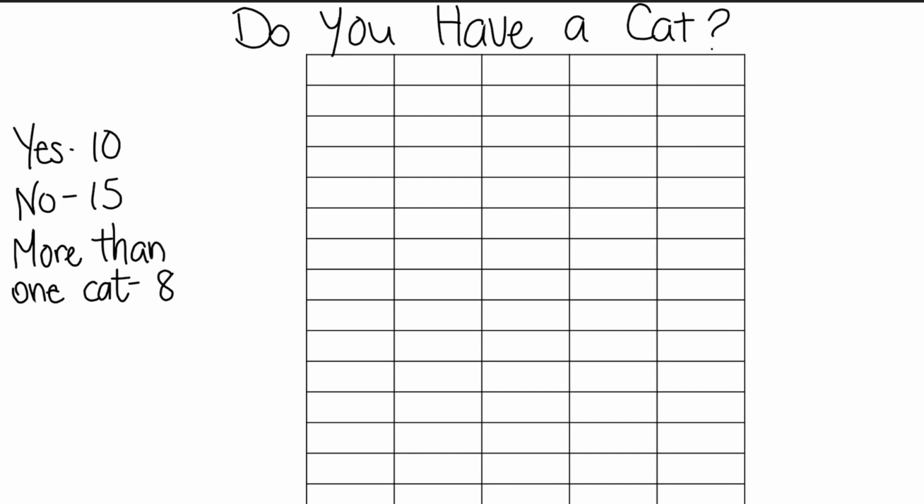Okay, let's do another graph. Do you have a cat? So in this one, I went somewhere, doesn't say where, and I asked a bunch of kids, or a bunch of people, if they had cats. 10 people had cats, 15 people did not, and then 8 people didn't have a cat, but they actually had more than one.